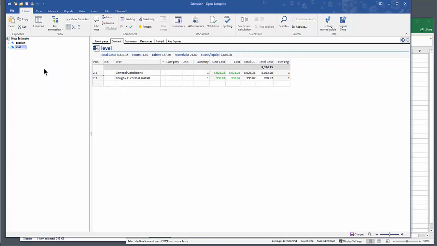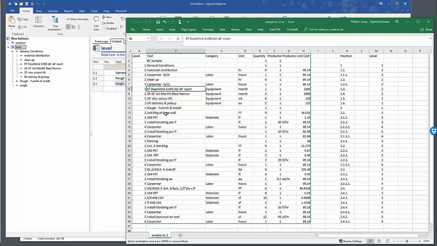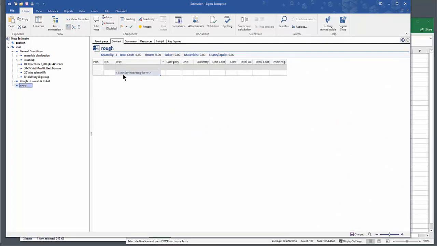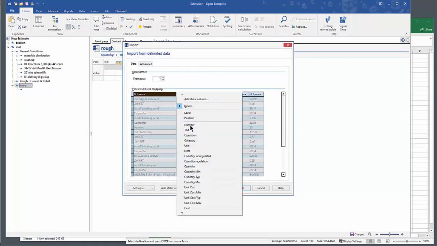Now, if you have a work breakdown structure in here already, say rough, you can go back to Excel and just copy, where does rough start? I'll just copy this. Go back, click here, underneath rough, paste from Excel, and again, same thing.